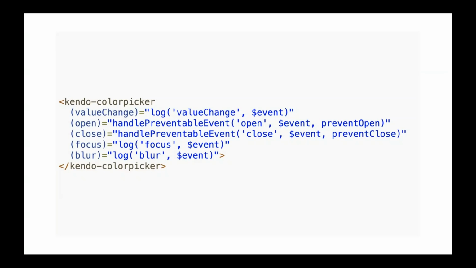To incorporate this on a page, simply utilize the element Kendo-color picker. There's a variety of events that you can capture as part of that. So, for example, values changing, whether or not it's been opened, or whether it's been closed, etc. And these and other types of events you can capture and incorporate the return types as part of the value set.